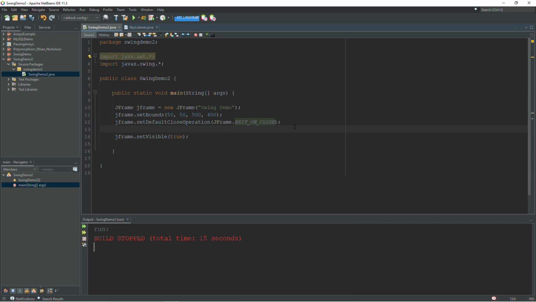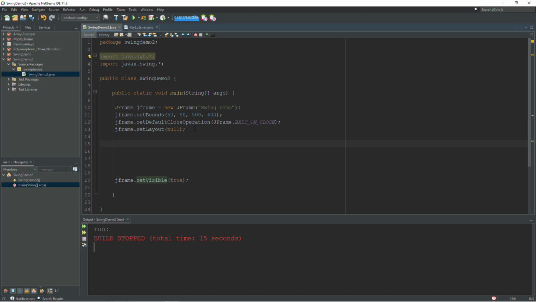Now, to manage the components and the widgets that you put inside your window, there are several different layouts and layout managers. We're not going to mess with that today. To prevent the default settings from doing things we don't want them to do, we're going to set our layout to null. Making the JFrame visible is the last thing I'm going to do, so I'm going to work in between that line and these other lines here.